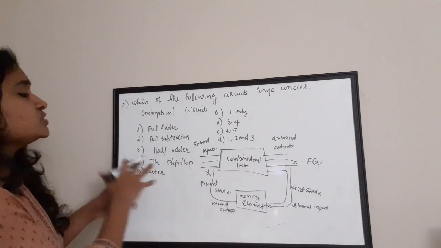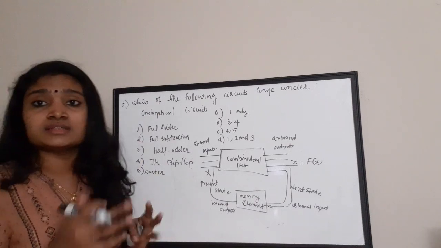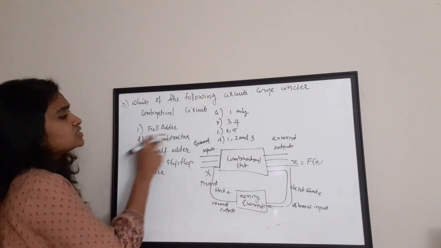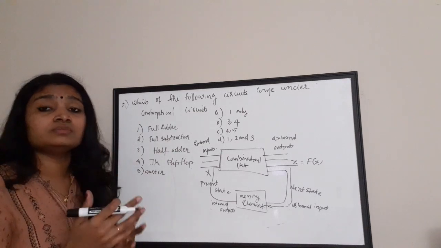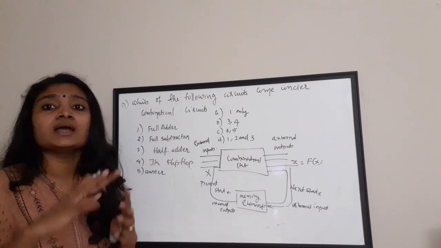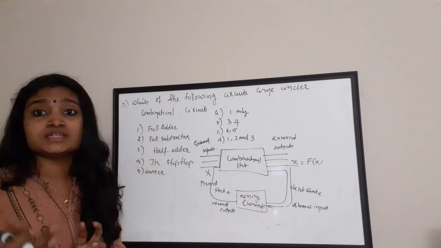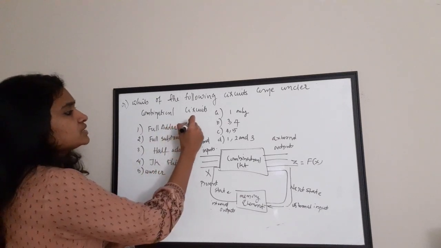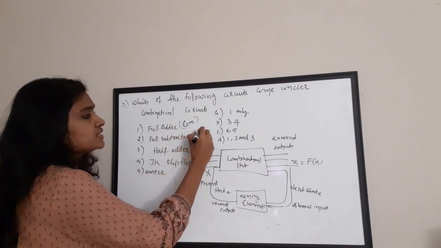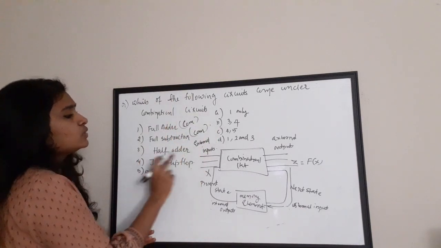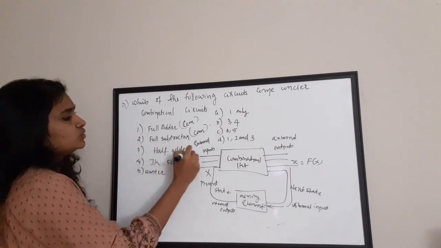Now, out of these, which are the combinational ones, that is without memory elements, they are asking. So option A is a full adder. Full adder only depends on what? The given inputs. So whatever be the given input, we will get the corresponding addition result. Is there any memory element in the full adder? No. So it is a what? It is a combinational circuit. Okay. Now full subtractor is also similar to the full adder. So it is again a combinational circuit. Now half adder, it is again a what? It is a combinational circuit.